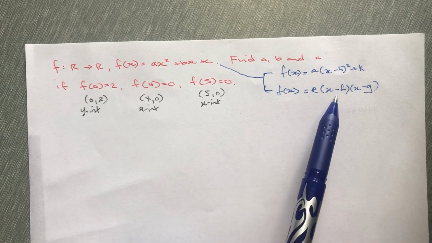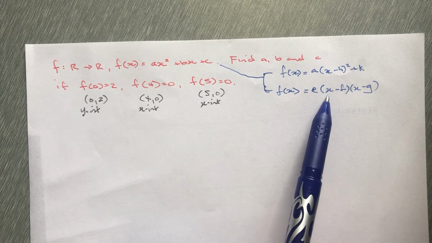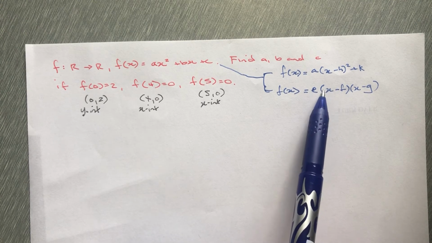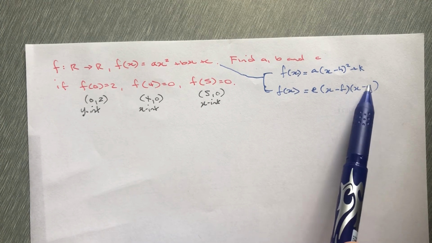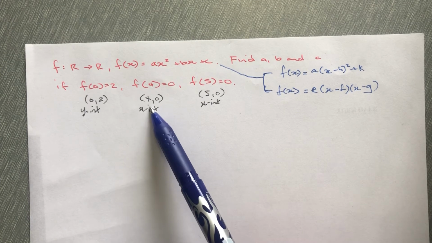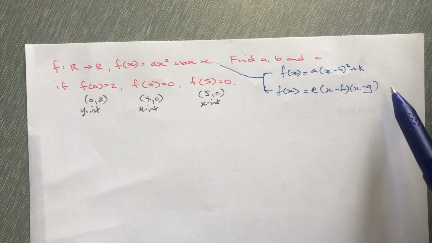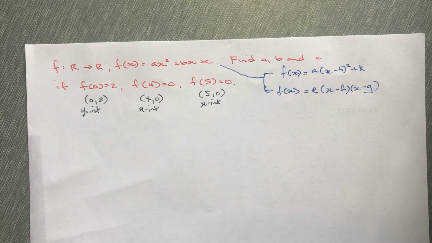This one here tells us about the x-intercepts though. So we can see that this part's going to tell us about an x-intercept. This part's going to tell us about an x-intercept as well. So I can pretty much grab these and put them into here and here. So that's what I'm going to do to start with.